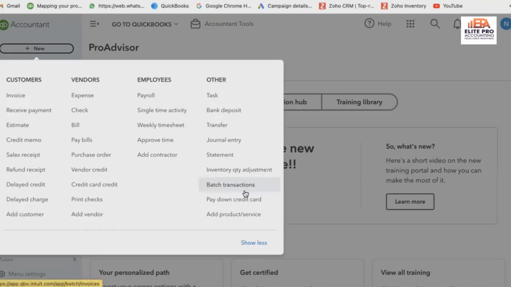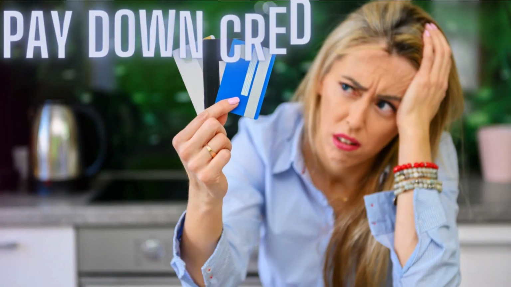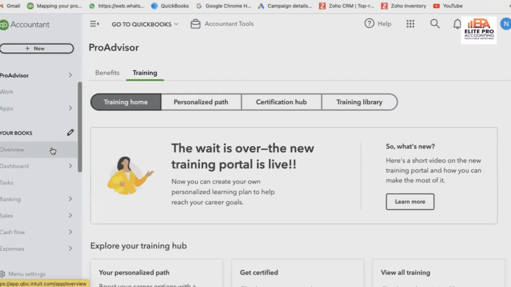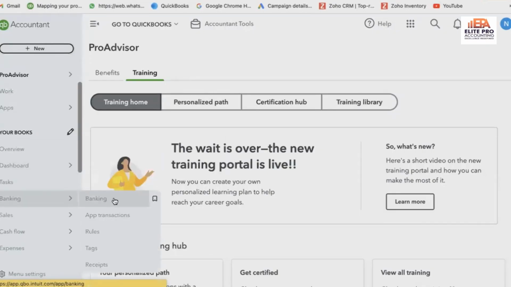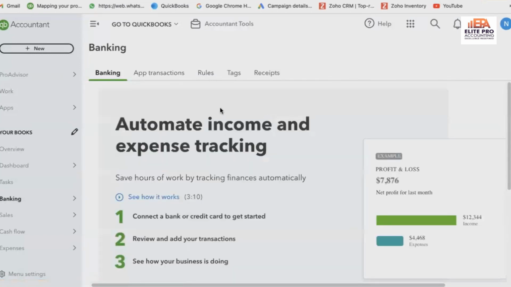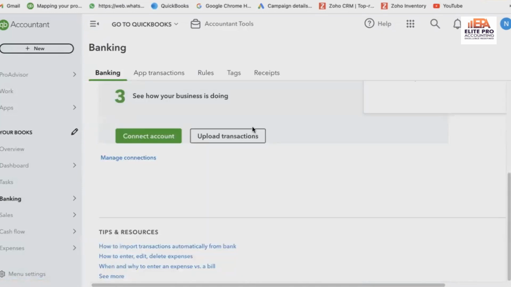Let's go on to the next topic, which is for the credit card. Let us understand what are the general mistakes people make with the credit card. Generally, any entries that come through the bank or your credit card, we don't understand, and even the accountant is not aware, what this amount is for, paid.